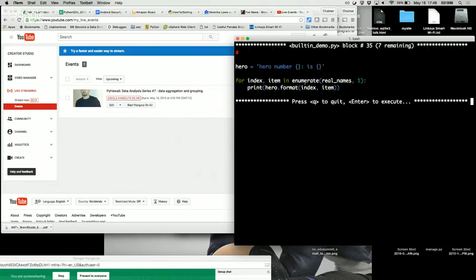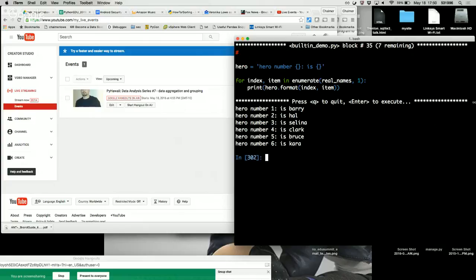With tuples, like a list, you can unpack those. You can break them apart. So rather than using the tuple as a whole, I'm actually going to break it into 2 parts. I'm going to say I want to use the index as a separate entity. I want to use the item as a separate entity. And I use the format function. And I'll take that index that I pulled out, and I'll take the item. And now we're going to print the strings. And we get that hero number 1 is Barry. Hero number 2 is Hal.